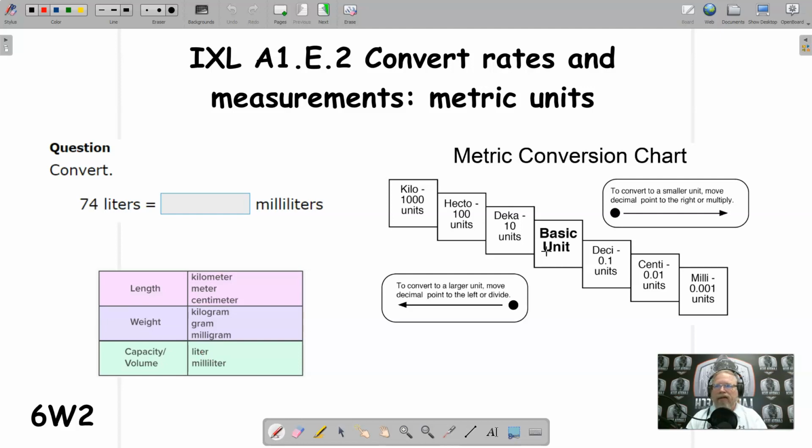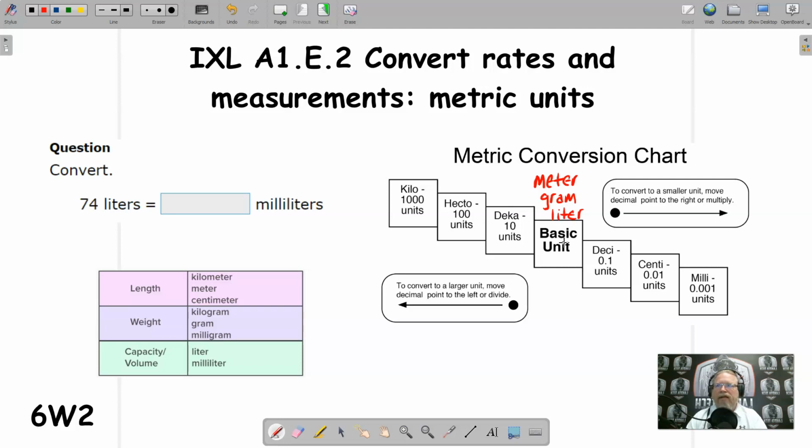So if we look over here where we see base unit on our conversion chart, our base units are a meter. Go ahead and put these in here. We could have meters as a base unit. We could also have grams as the base unit. And then finally, we might also have liters as a base unit as well. So this is the base unit here. And by base unit, I mean that this is like just one of those. Or we could say 20 meters or 50 liters or what have you.